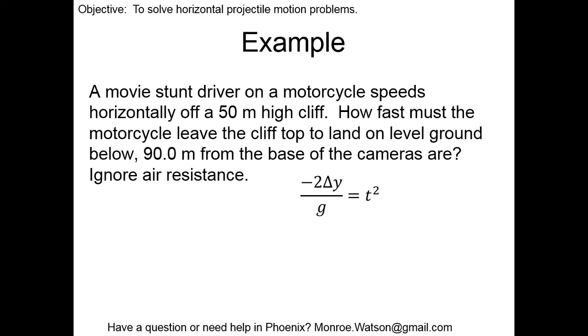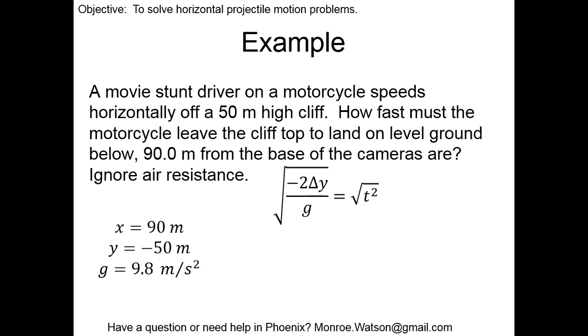And then if I take the square root of both sides, now I'm ready to put in my numbers, because that's going to end up being t. But if you pause for a second, wait, hold on, time out. Mr. Watson, how come you have a negative here, and if I take the radical of a negative, I'm going to get an imaginary number or a nonsense number? You're absolutely right. I 100% agree with that statement. However, remember, our y is going to be negative. So if I multiply a negative by a negative, this cancels out to become a positive, and so you're still on the right track with the time there.